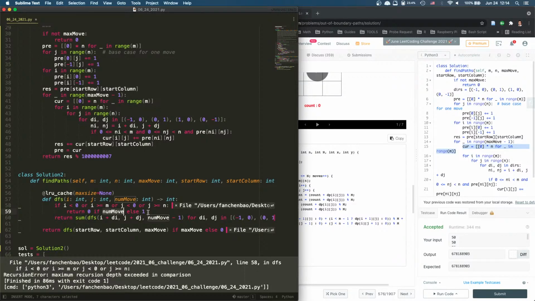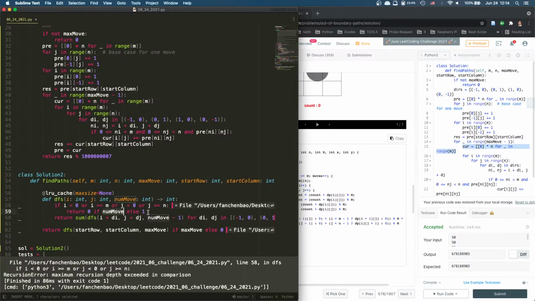num_move. If i is smaller than 0, or i is larger or equal to n, or j is smaller than 0, or j is larger or equal to n, that means I have gone out of bound.